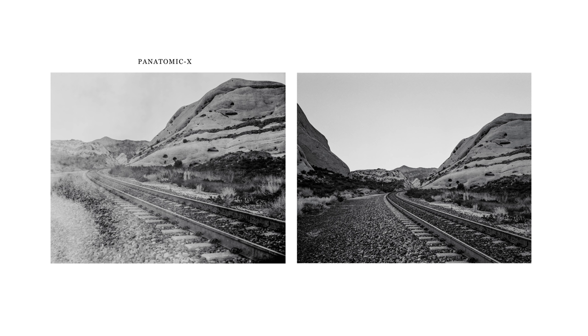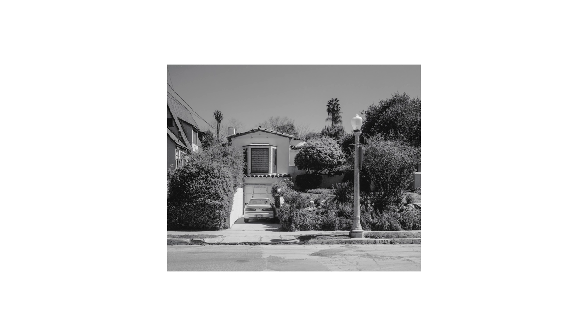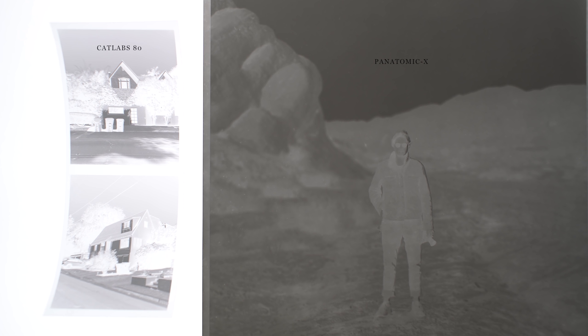Here's a quick comparison of the Panatomic X and some 35mm TMAX 400 that I shot on the same day, to show more or less some of the film damage I was working with. Apparently, Catlabs 80 is a film stock that bears a striking resemblance to Panatomic X. From my results, I'd have to say — yeah, maybe. What I can say for almost certain is that Catlabs 80 is not secretly Panatomic X in disguise. The actual film of Panatomic X is quite sturdy and the negatives are quite dense, whereas Catlabs 80 negatives are pretty thin. If I could go back 60 years and freeze more 8x10 Panatomic X, would I? You bet. I'd also probably invest in Dogecoin.